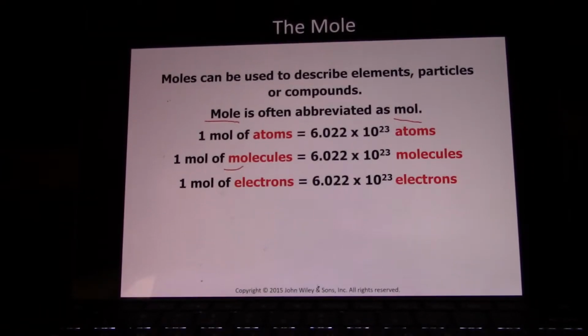So a mole of atoms is 6.022 times 10 to the 23rd atoms. A mole of molecules is 6.022 times 10 to the 23rd molecules. A mole of electrons, 6.022 times 10 to the 23rd electrons. The reason you don't see this in everyday life is this is a gigantic number. It is huge, super gigantic. You never have this many of normal-sized things. There are not a mole of grains of sand in the universe. That's too big of a number.